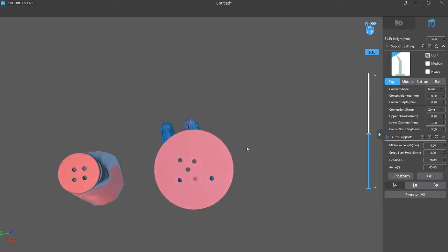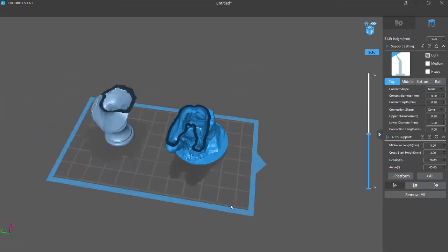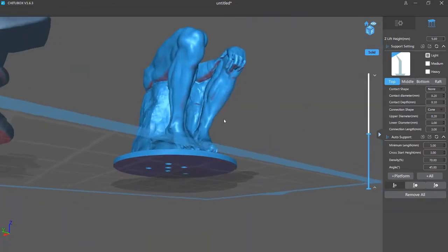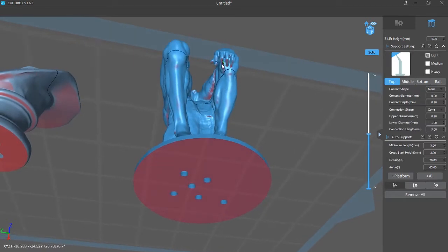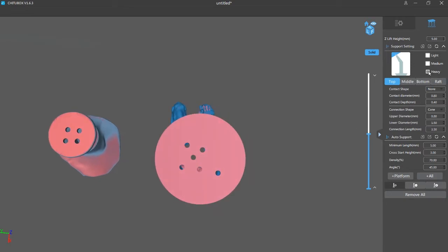If you go to this bottom view, you can see the areas in red are problematic areas that are probably going to have trouble printing. So you're going to have to worry about these fingers and obviously the base. So I usually work from heavy then to smaller. So these are the different size supports.